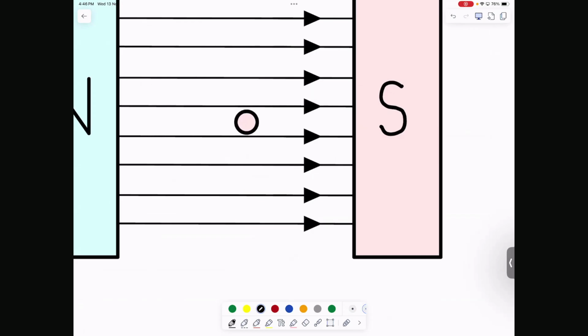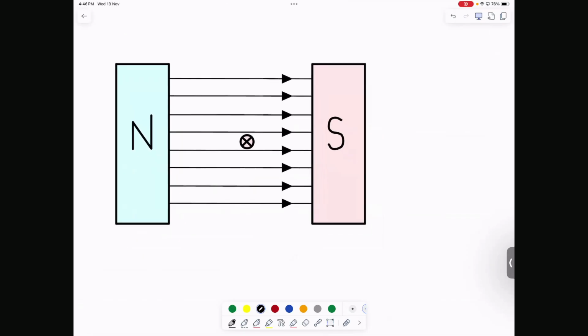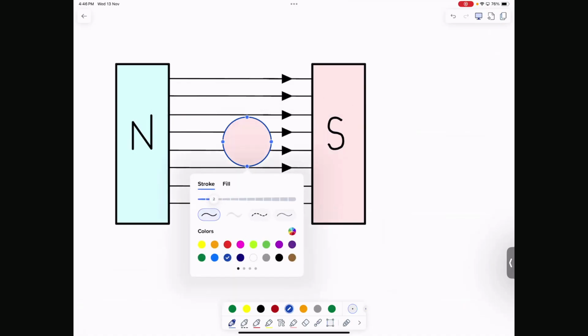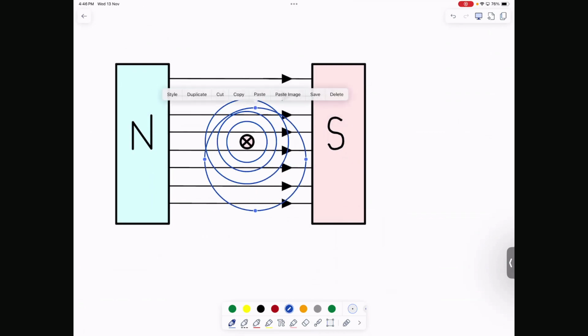I have a wire here, and you're looking at the cross section of the wire, and the cross here represents the direction of current. What does it mean? Current is going into the page. Okay, so if your current is going into the page and I want to represent that, I'll have to draw a magnetic field around it, which will be a series of concentric circles, right? So like this, like that. Do you agree? Okay, can you tell me what's the direction of the magnetic field? Clockwise or anti-clockwise? Clockwise, right?